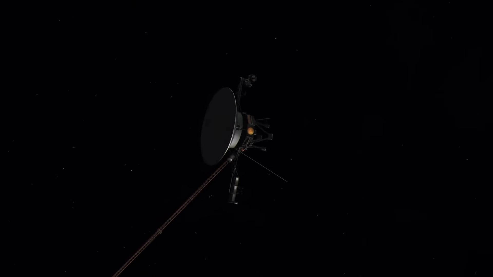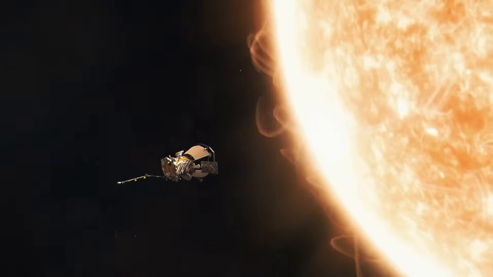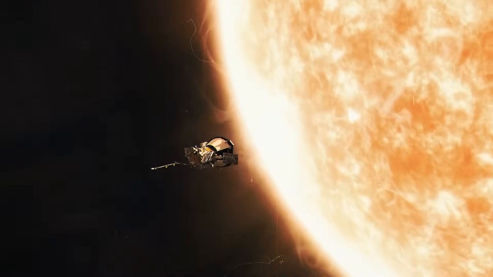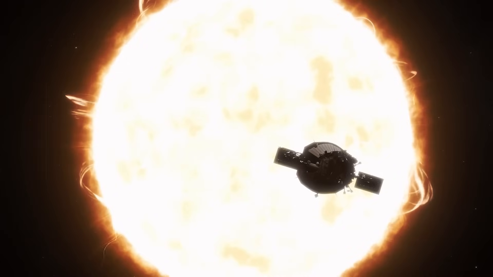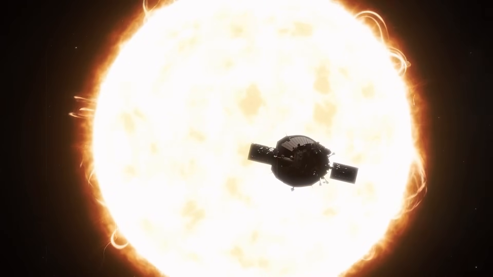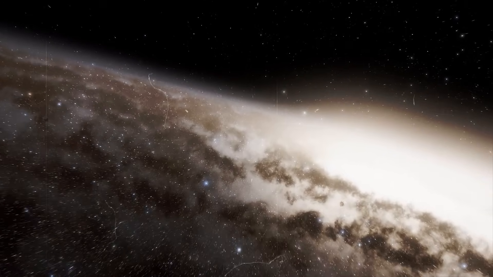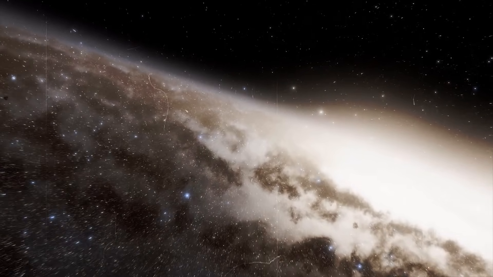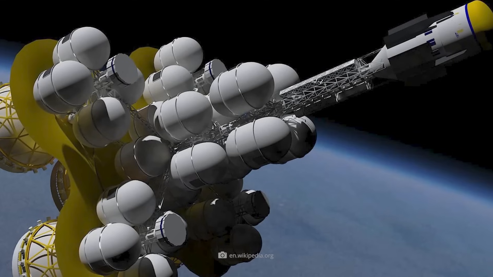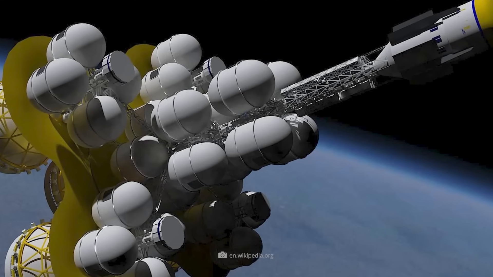However, the aging Voyager probes are not the fastest man-made objects of all time. That title goes to Parker Solar Probe, which set a new speed record of an insane 692,000 kilometers per hour a few months ago. Well, even in this case, we would still need to be patient before reaching the heart of our galactic home. Because, at the end of the day, even NASA's Icarus would need more than 40 billion years to get there.